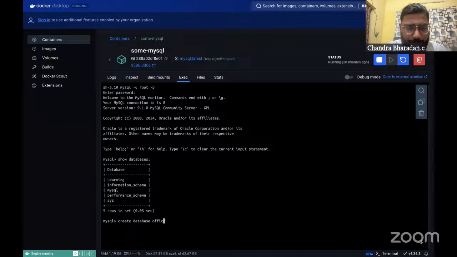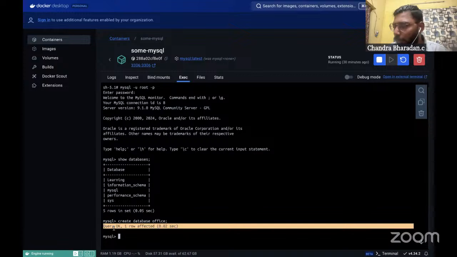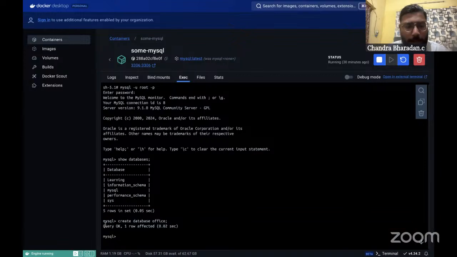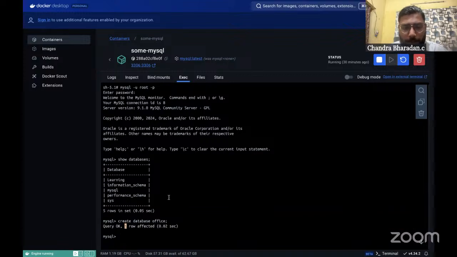Query OK is the output of a successful result. If it is not created, there should be an error or warning. But if you got Query OK, one row affected or a few rows affected, then your query is successful.